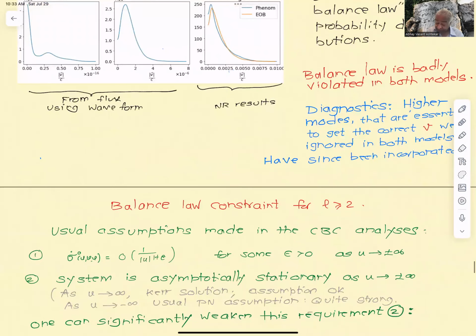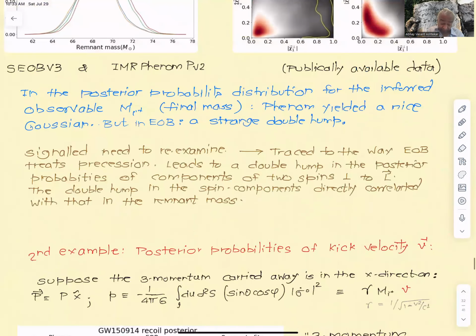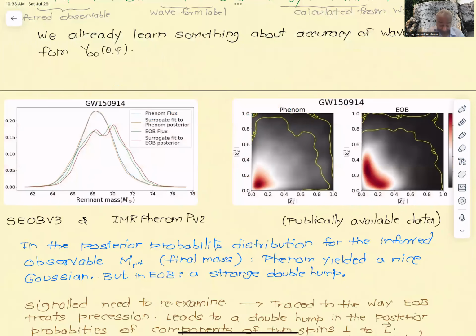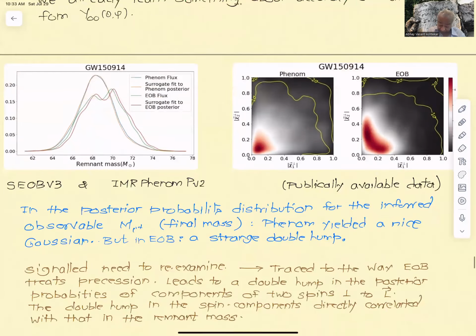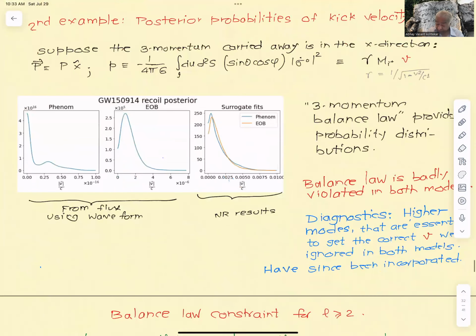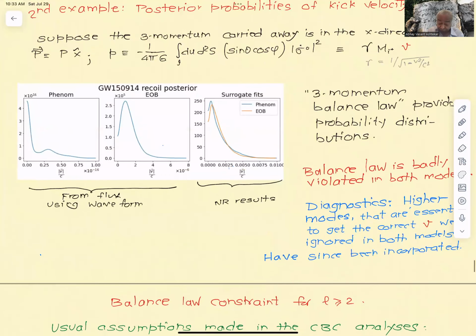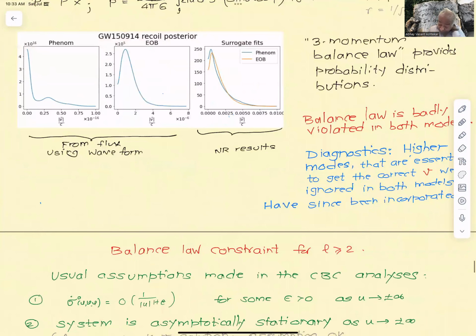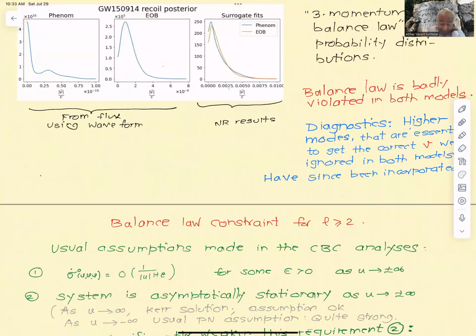And in diagnostics here, we found out that the Phenom is funny because the mass was perfectly fine, the energy flux was perfectly fine, but the 3 momentum is very bad. And the reason is because what contributes to this 3 momentum, I got here sine theta cos phi. In the case of mass, I just have one, it is really higher order modes, which are in sigma. And these higher order modes were not treated well by the Phenom model. And once these effects have been incorporated, again, things have been improved.